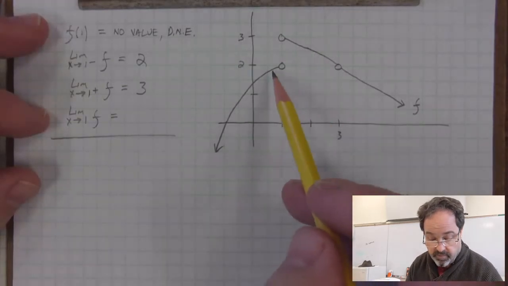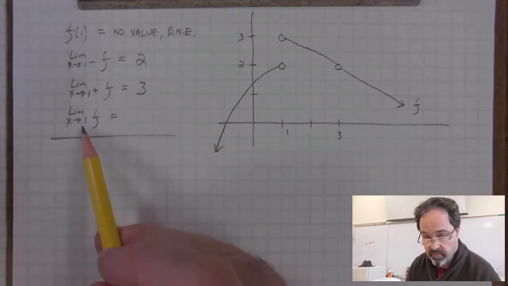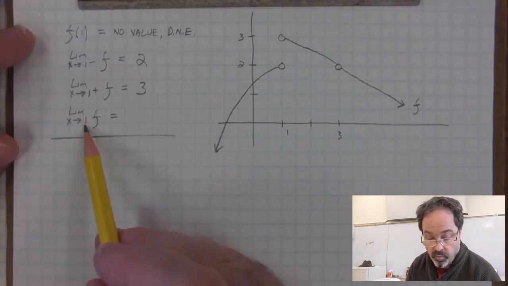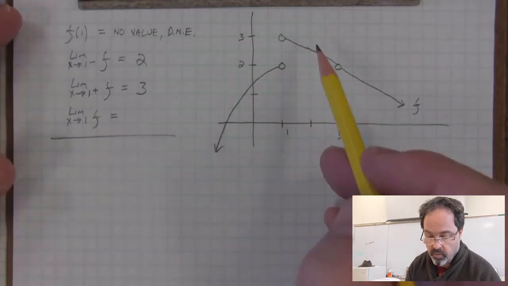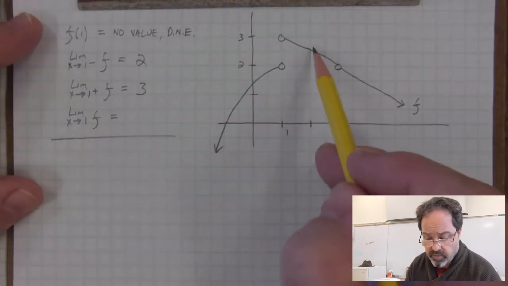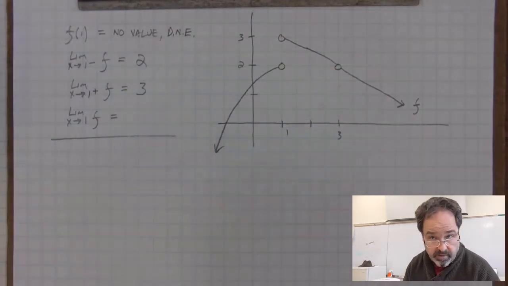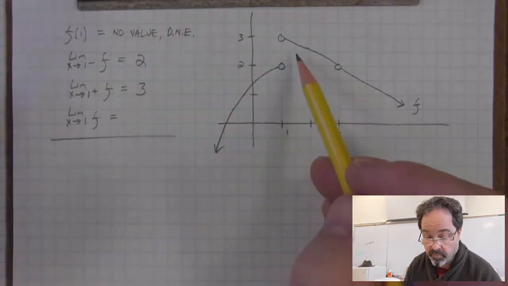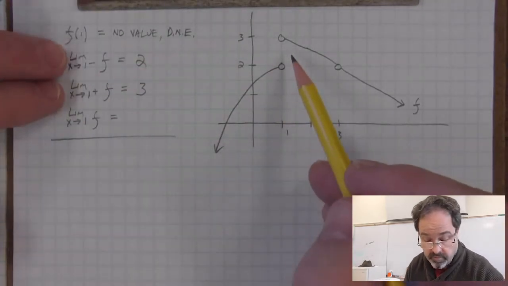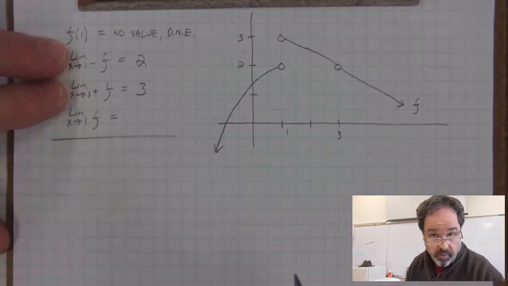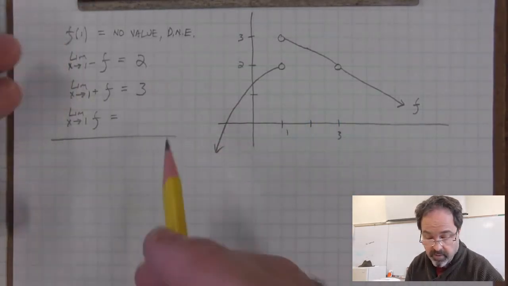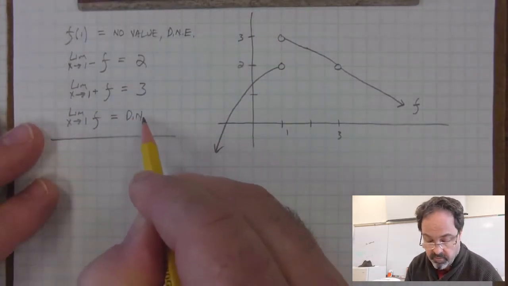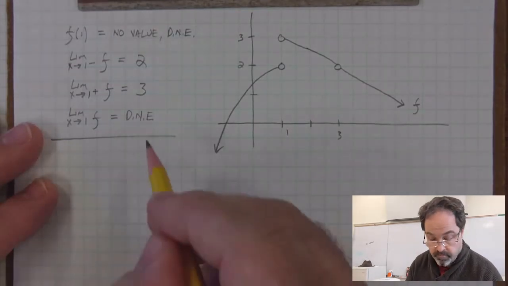So let's take these together. We could ask the limit question that is not one-sided, so we call it an absolute limit. What is the limit as x approaches 1 of this function? Well, we think that we're going to different places from either side. Because the one-sided limits do not approach the same value, the answer to these two questions from the left and from the right are different limits, 2 and 3, then there is no absolute limit. So we could say it does not exist, or no limit.